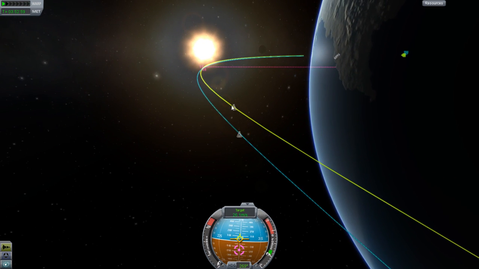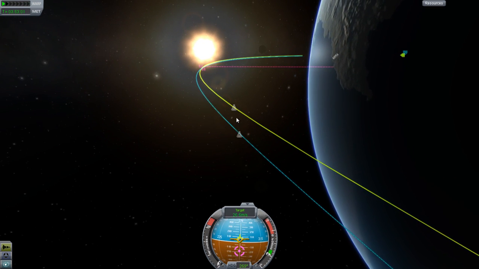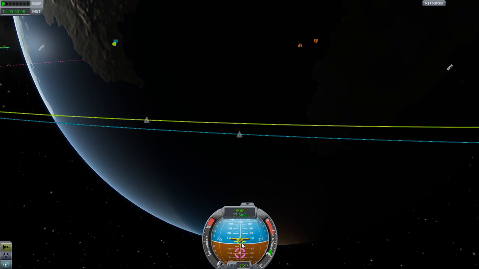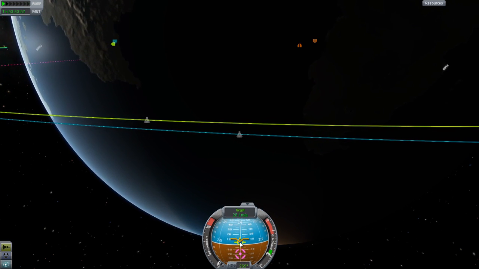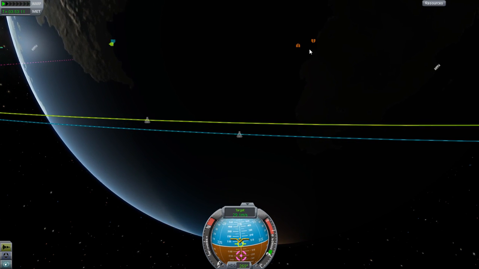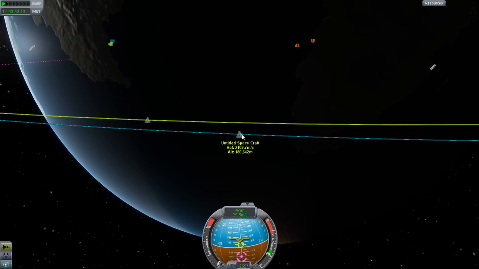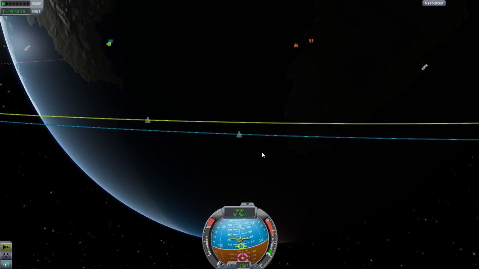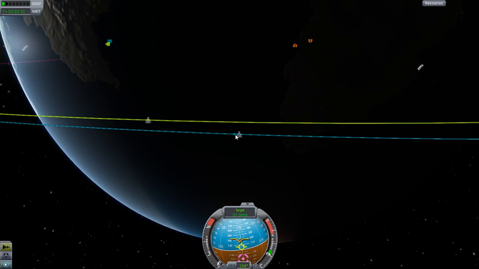So yeah, we'll point directly at him, fire, then we will go to the yellow retrograde to slow ourselves down and keep doing that back and forth, and hopefully we'll get there. I will be time-lapsing this, of course, so you don't have to sit through all of this.